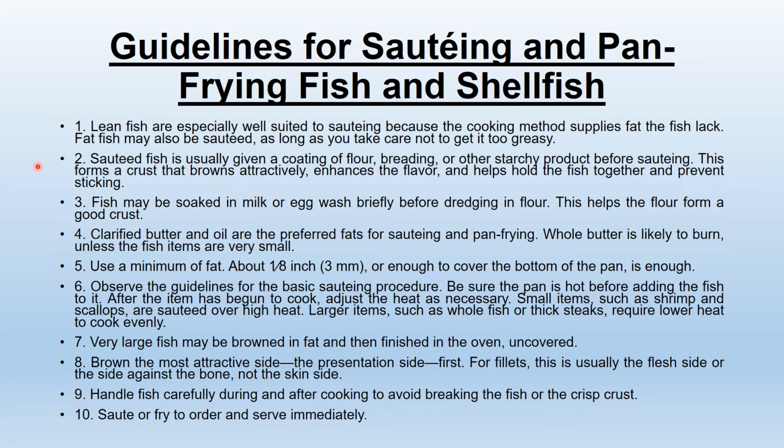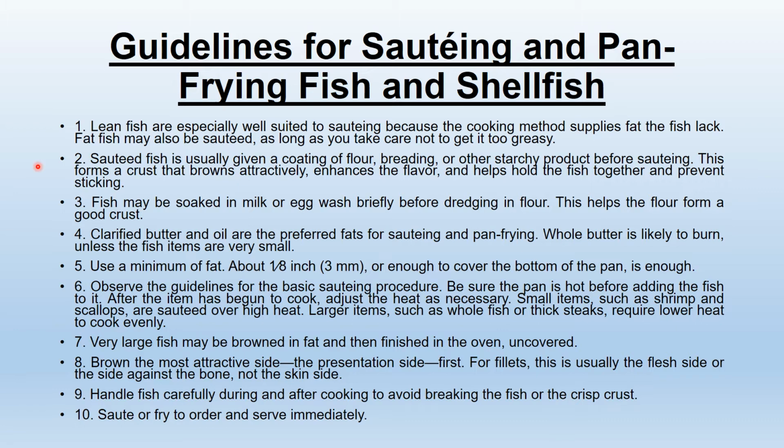Observe the guidelines for the basic sautéing procedure. Be sure that the pan is hot before adding the fish to it. So if you're going to put the oil or the clarified butter, you're not going to be putting the fish immediately, right? You need to be sure that it is hot. After the item has begun to cook, adjust the heat as necessary. If it is too hot, you are just going to be playing with the fire. Bring it low or bring it high. You have to learn to play with the fire.